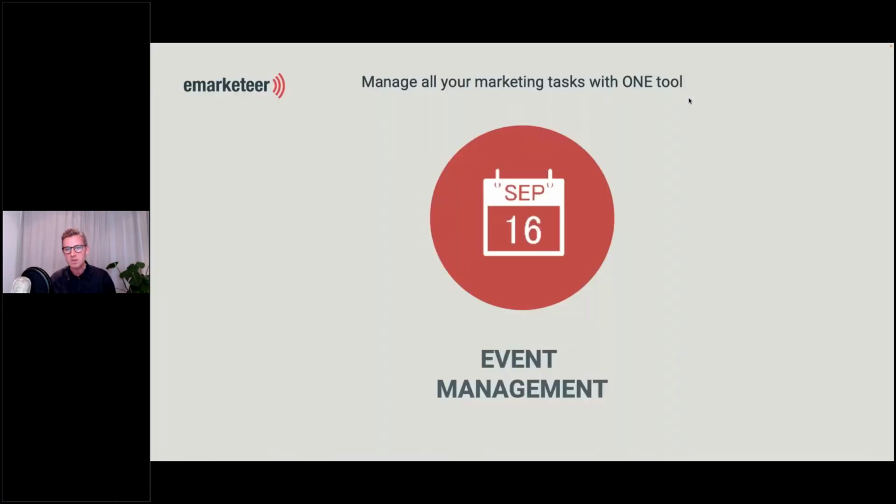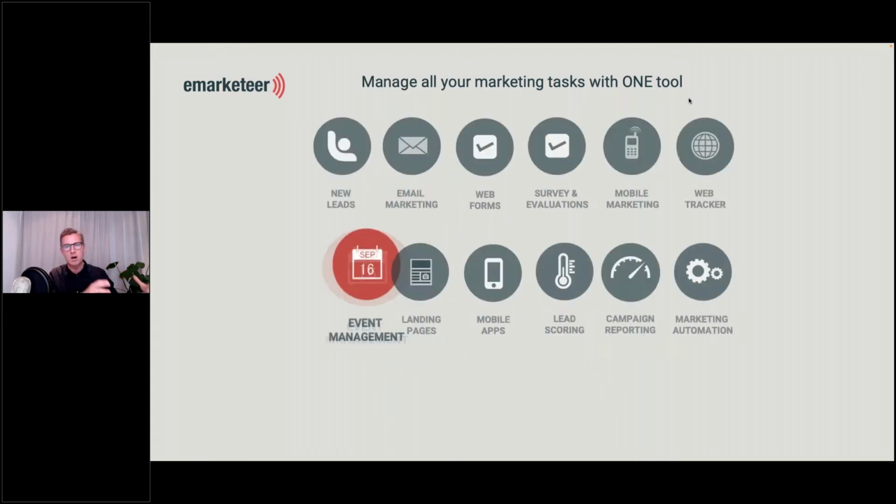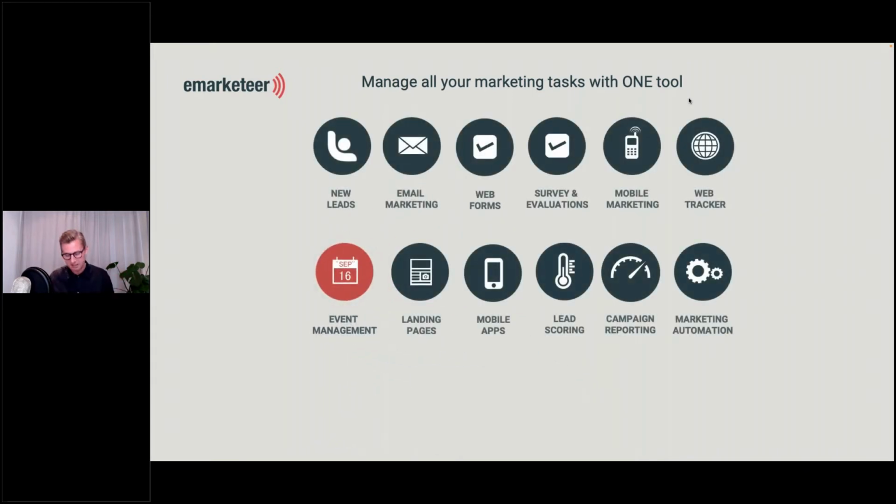Today we'll be focusing on event management, but event management is just part of the puzzle, the platform that makes up eMarketer. In an event, you'll be using emails to send out invitations and reminders. You'll be using web forms to take registrations. You'll be sending out surveys and evaluations to figure out what people thought about your event. Maybe you'll be sending SMSs, or building landing pages to communicate about the event. Mobile apps are becoming incredibly popular with events and trade shows.